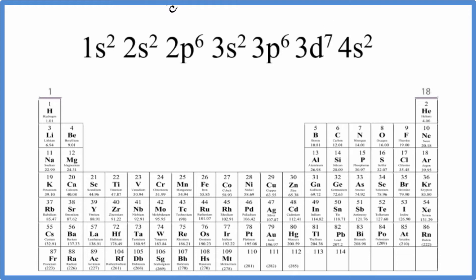The first and probably easiest way is just to count up all of these electrons. So if we count all of these electrons up, we end up with 27 total electrons here in this configuration.